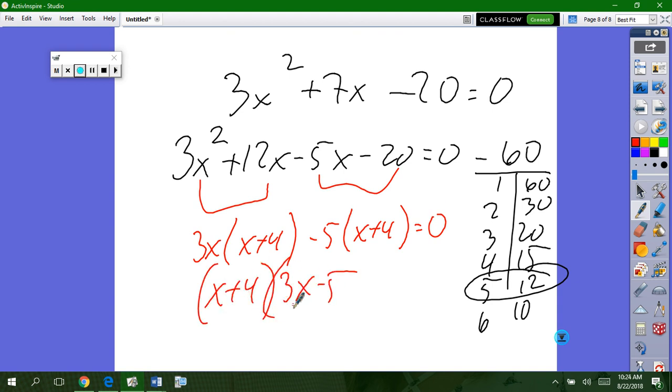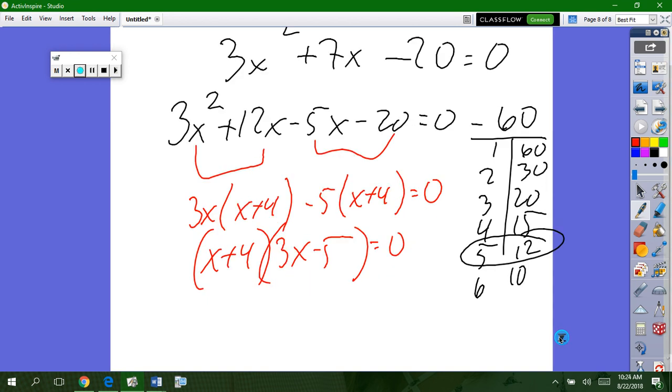All right, ladies and gentlemen, what's the difference from yesterday and today? That's where we stopped yesterday because there was no equal sign, was there? We were just factoring the expression. Today, we have an equation. Because we have an equation, that means we're not done, huh? Because we don't know what x is yet. Isn't that our goal?